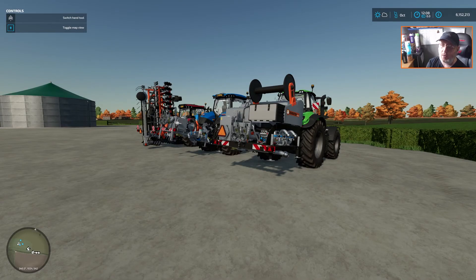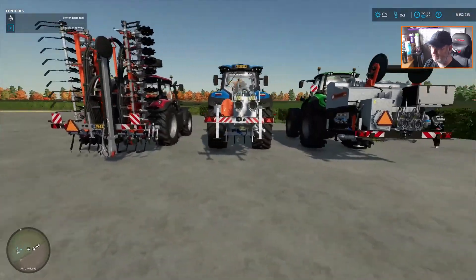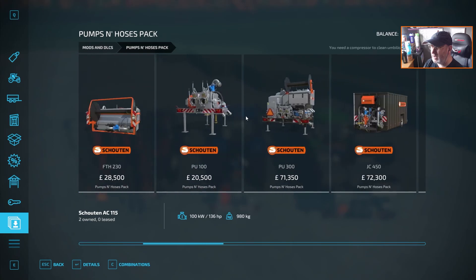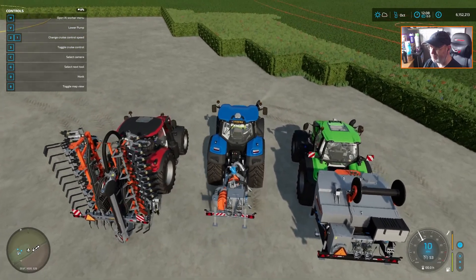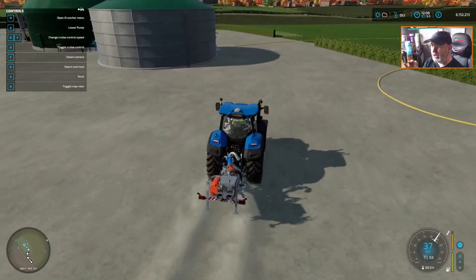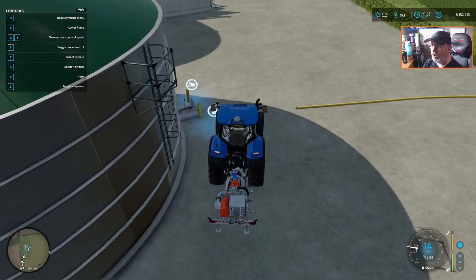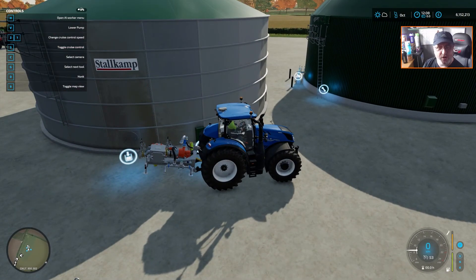So if you want to take it straight out of your store, what you're going to need is a pump to take it from there and put it into whatever applicator you're going to be using. What I'd like for them to bring into the game would be static pumps that you can put down, turn on — ones that use fuel you can fill up — so you don't have to leave your tractor running all the time for this to happen. That's what I'd like.